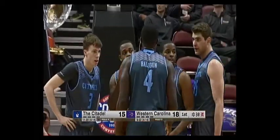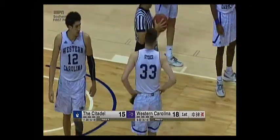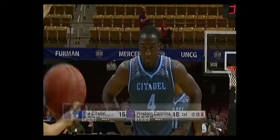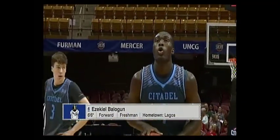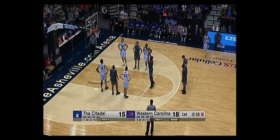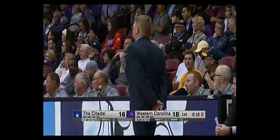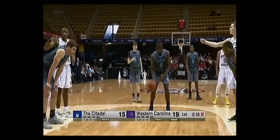You watch guys here, the way they're battling, the way Western's defending, the way Balogun and others are attacking the basket. I mean, there's something to play for between this 8-9 matchup. And I think it has to do with two really young teams. You brought up the point earlier: Western starts 2 freshmen, a sophomore, and 2 juniors. And for the Citadel, they're even younger, right? Sledge is really the only senior that plays any kind of minutes, and you've got Parks and Johnson and Balogun and Allende as freshmen. And these guys don't know any better. It's an opportunity for these coaches to continue to work with these young guys.